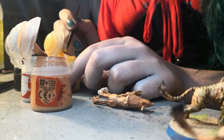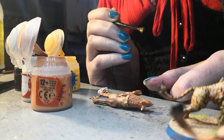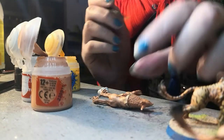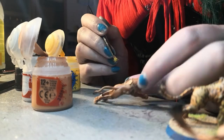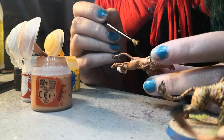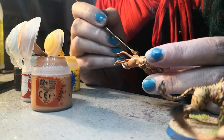Now, what you're aiming for is dip your brush in on the tip, run it across your hand until you start seeing your sort of skin lines in between the paints on your hand. That's when you know you've got the right amount of paint on your brush. And all you need to do is go over the highlighted areas mainly.